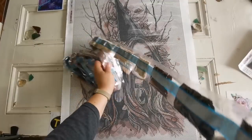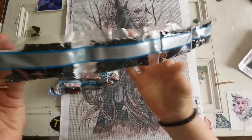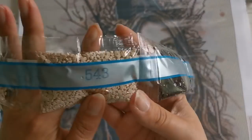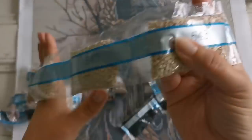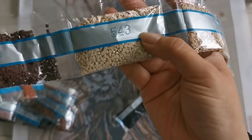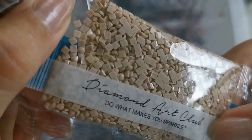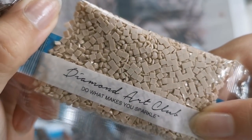Let's see, how many bags of 310 will I get? We've got 1, 2, 3, 4 bags of 310 in this one as well. Then we've got 938, 543. This is her background color. 1, 2, 3, 4, 5, 6, 7, 8. 8 bags of 543. And I just want to show you the quality of the drills. They're really nice.